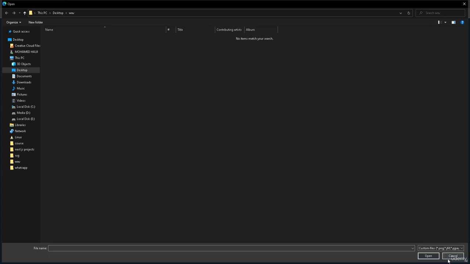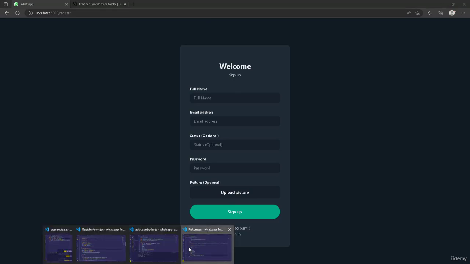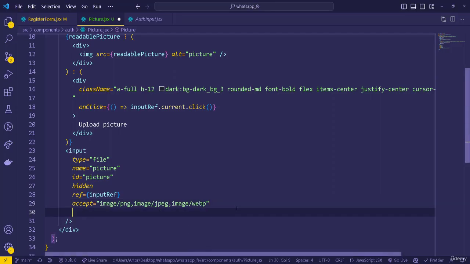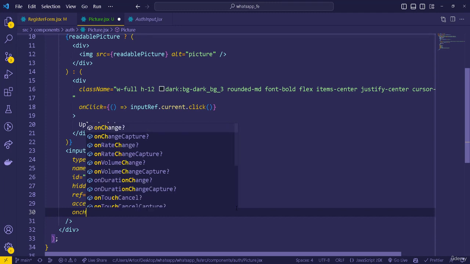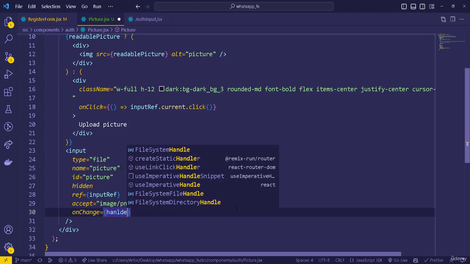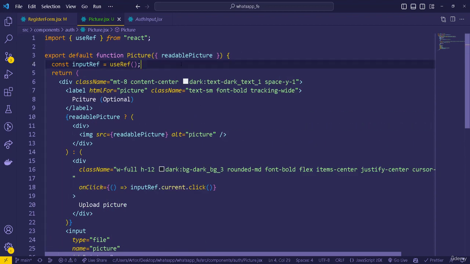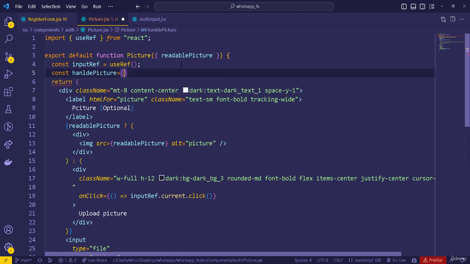So now what we have to do is we have a function. When I select something here, I have to do certain tests on it. What I mean by that is that I can have an onChange on this input. So whenever something changes, we choose something, I can have this handle image or handle picture. Let me stay consistent. So I can go handle and then picture, something like that. Because there's only one picture, let me go here and then call handle. This is going to be an arrow function that has the event here.